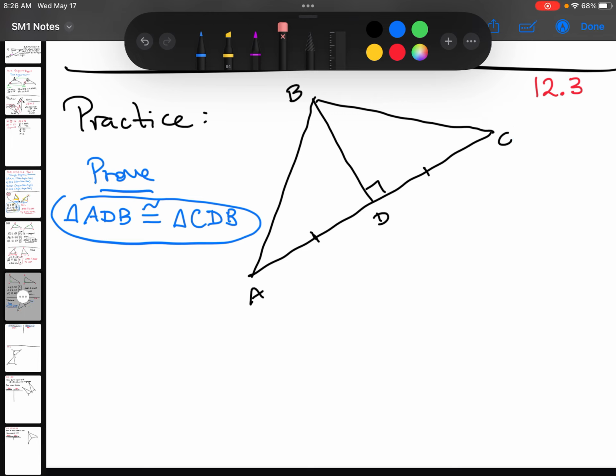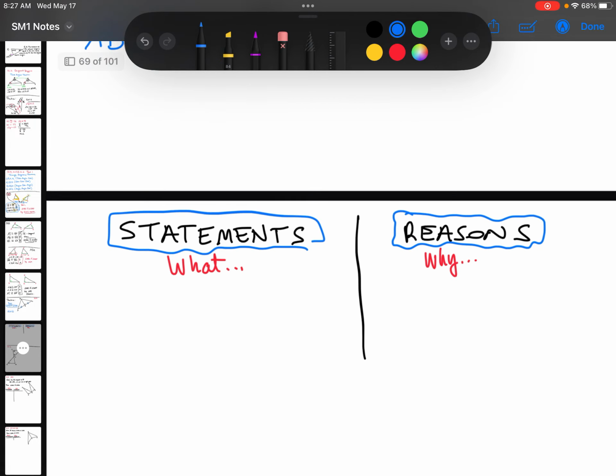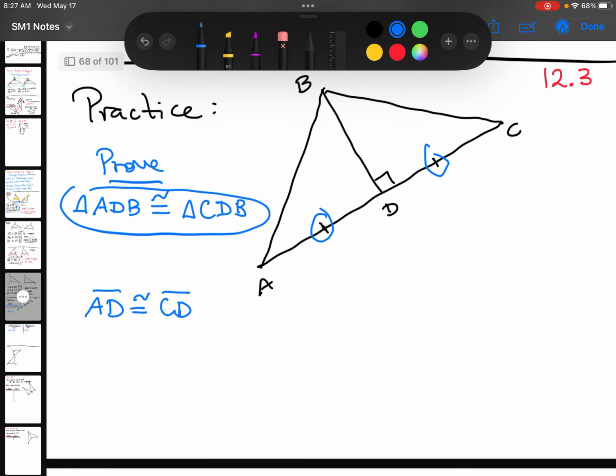Okay. I'm going to erase some of these because we need some more room. Okay, look at that. I know that, based on what we've learned before, these two marks indicate that segments AD and CD are congruent. Okay, and it was part of the beginning. It was there since the beginning, so I can start with this information as something we call a given. So I can state that AD and CD are congruent because it's a given. That's the reason. Okay, it wasn't the picture, it was an initial condition.